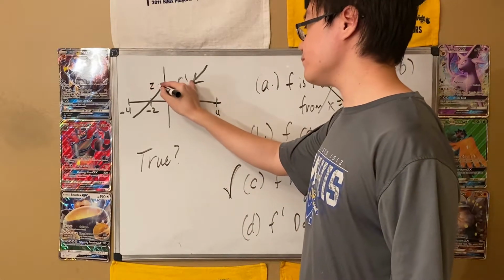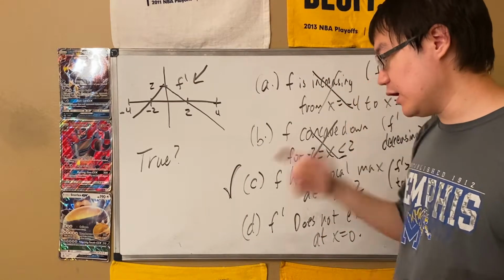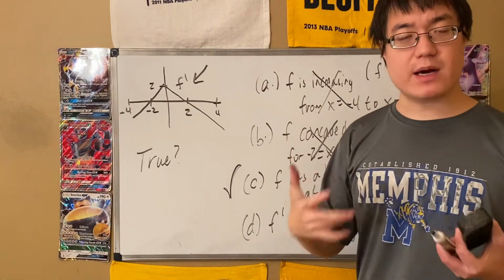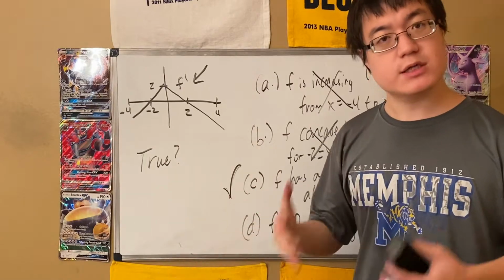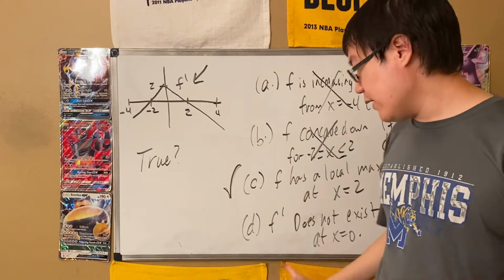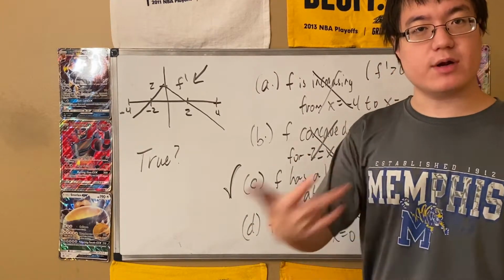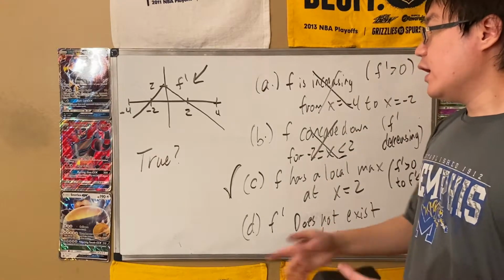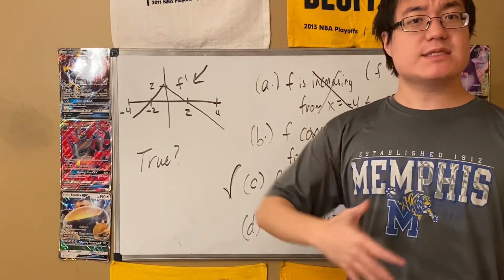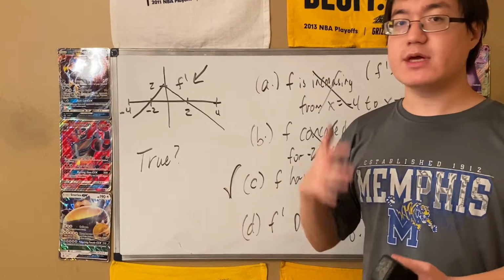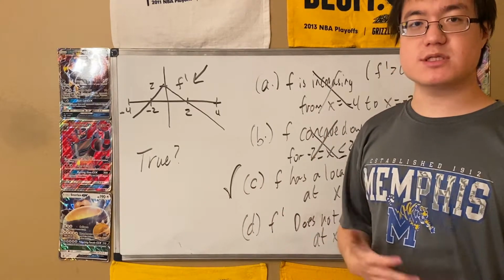Let's say it's 2. That is the derivative at 0. I can tell you what f prime of 0 is. It is exactly 2. So f prime does exist there. I can tell you what exactly it is. But there is a sharp point here, so it means that the second derivative does not exist, because that is a true statement.